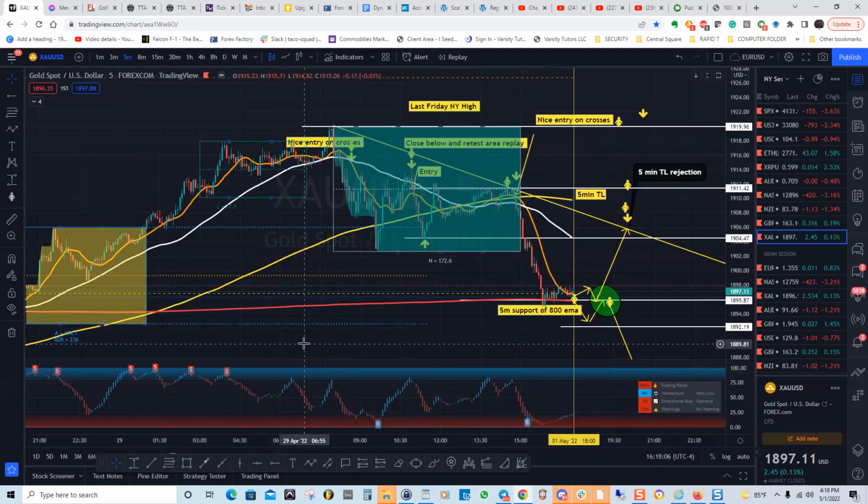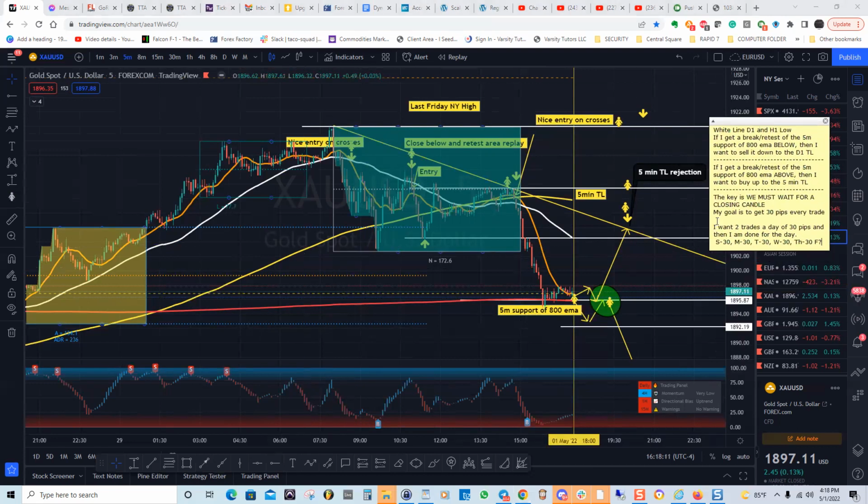So again, the key word is patience. You have to have patience, because if you don't have patience, no matter how many times you watch the videos, or how many times I work with you, or how many times you trade, you're going to rush the trades because you're letting the emotions get to you. So trading has to be emotionless. You can't have feelings in it. You've got to let the market come to you. And remember, if you don't have a setup, then you don't take it.